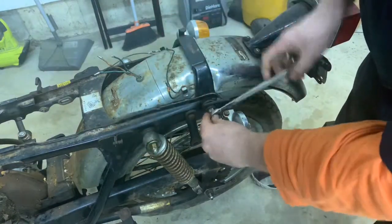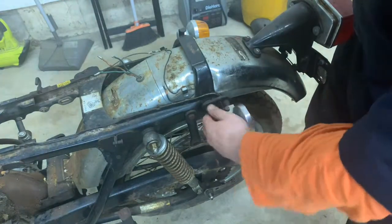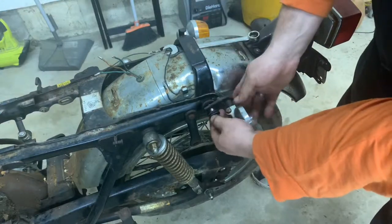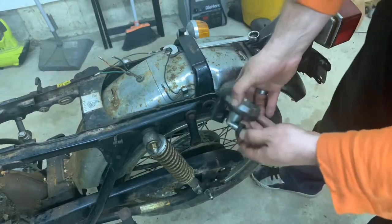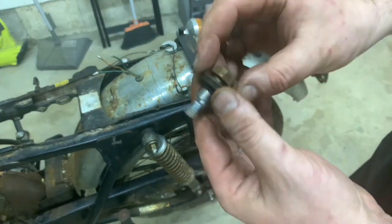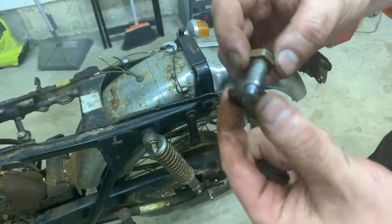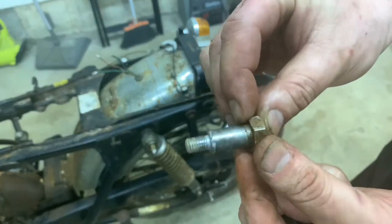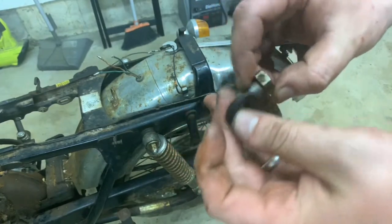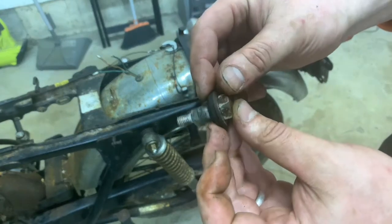I was really surprised when I was working on my CB350 — these are actually the only two bolts that hold the whole rear fender on. I thought it would be way more elaborate, but it's just these two bolts. And they're actually a special bolt. When I bought my CB350, it was missing one and I had to go to eBay to find one. So the light is just going to fall right off. We've got a rubber grommet and one big washer — check out this bolt. Very special, very sought-after part. Do not lose this bolt.